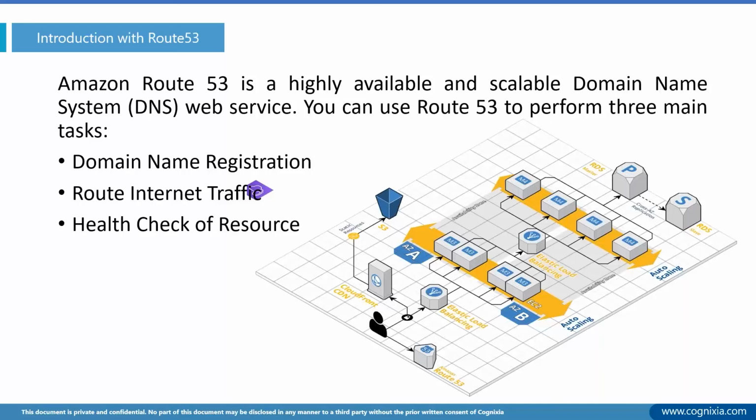One more thing: when you create resource records in Route 53, you can choose a routing policy. So what is the routing policy? The routing policy decides how to route internet traffic for the web application you have. We'll cover these in detail in training. We have a simple routing policy, a failover routing policy, a geolocation routing policy, a geoproximity routing policy, a latency routing policy, and a weighted routing policy. So almost 6 or 7 routing policies within Route 53.